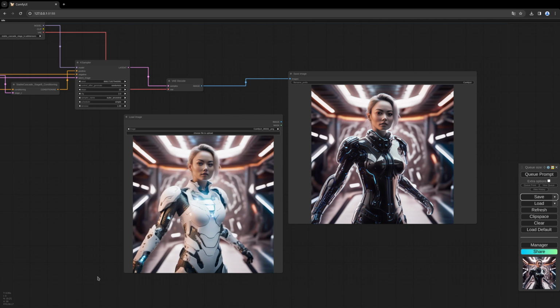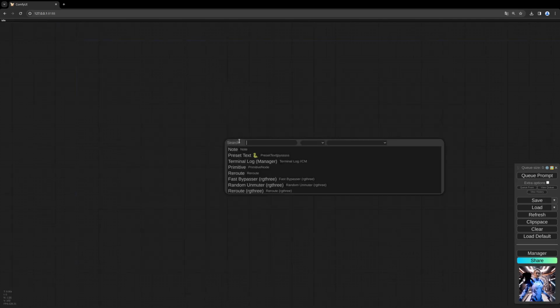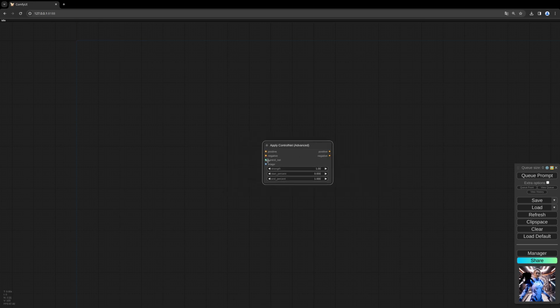Let's start. In this workflow, I use the inpainting control net to exchange the armor of this female warrior from a more or less white armor to a black one. And everything you need, I will show you in this video. I start with the apply control net advanced node and connect the control net. We use the special Stable Cascade inpainting model. You have to download this on the Stable Cascade Hugging Face page. I will link it in the description below.